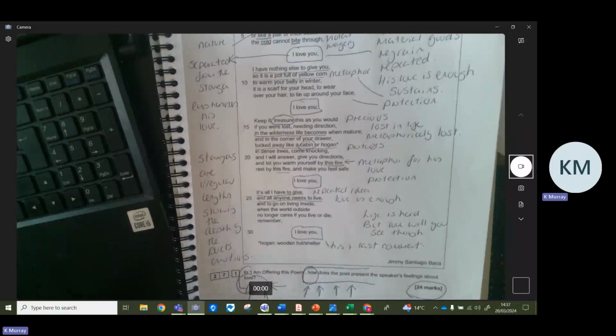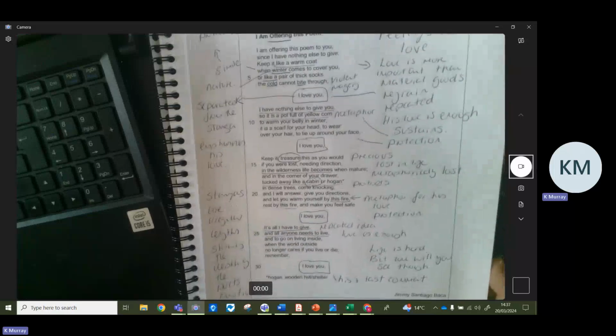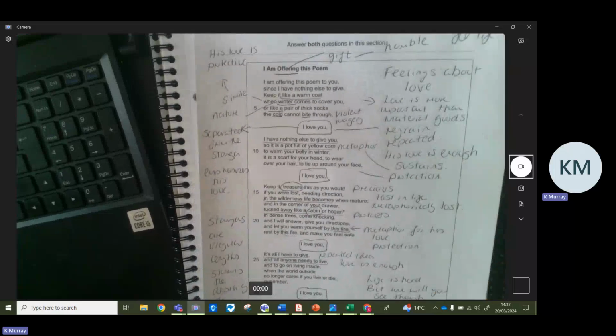I think there might be some tutorials out there where they're saying to you, oh, if you don't make lots of comments about structure, you can't get top marks. That's absolutely not true. The mark scheme only offers structure as one of the things that you can write about. You could still do a 24-mark response and not mention structure if you're writing lots of wonderful things about language and the different techniques that the poet has used, and backing that up with intelligent comments.